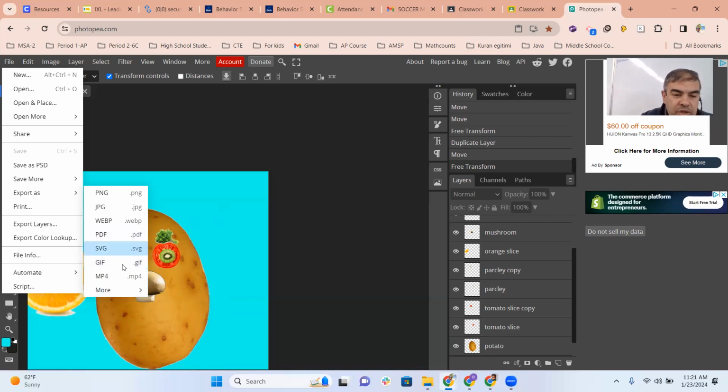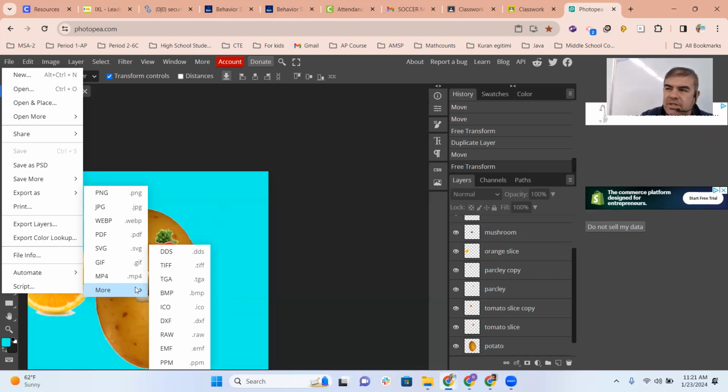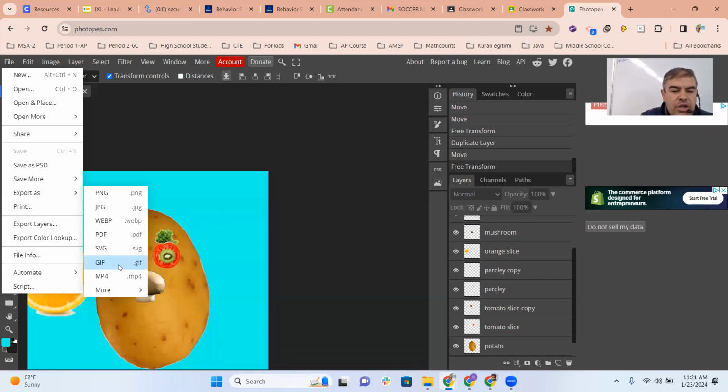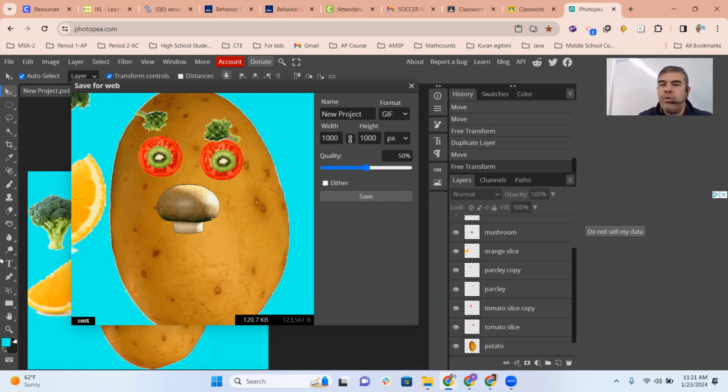PNG, I think. No. Which one is it? No, not JPEG, guys. Save it as GIF. Save it as GIF, guys. Because if you save it as GIF, it's going to preserve the layers. If you do PNG, it's going to put them together and you lose your images. So save it as a PNG and we're going to continue. All right, tomorrow. Thank you. GIF.